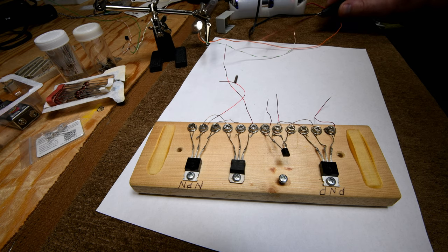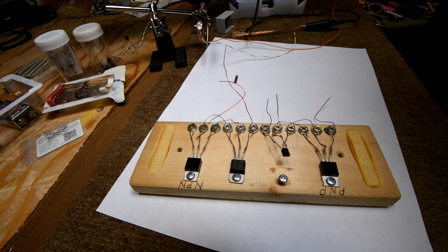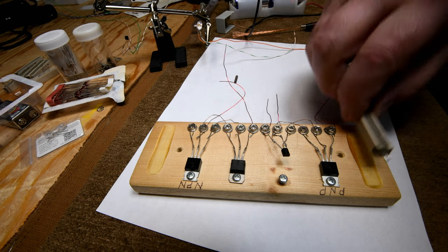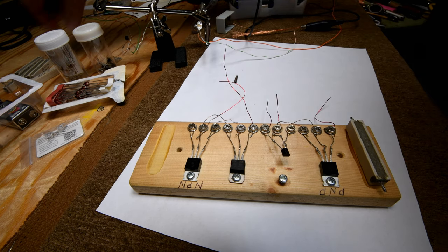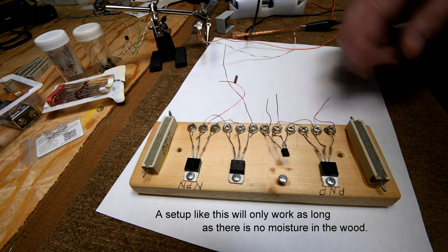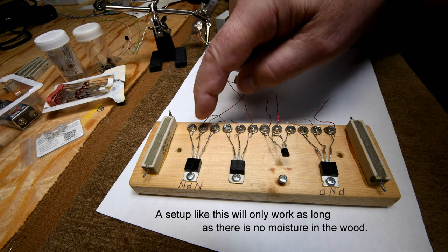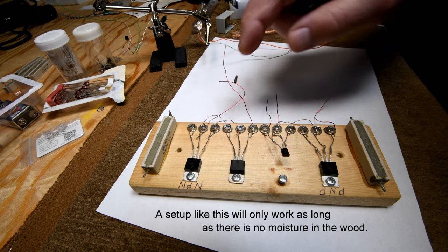Yeah, the connection's good enough that I don't need to use a transistorized circuit to make it more sensitive. But anyway, alright, so I had a resistor glued in right here, and a resistor glued in right here, and somehow I had it all wired up. And what you see here is what is known as a Darlington pair.